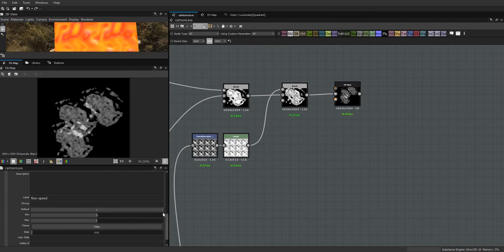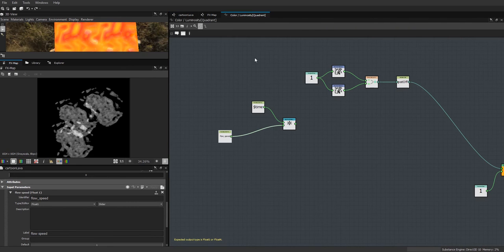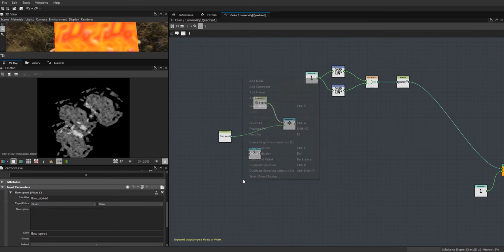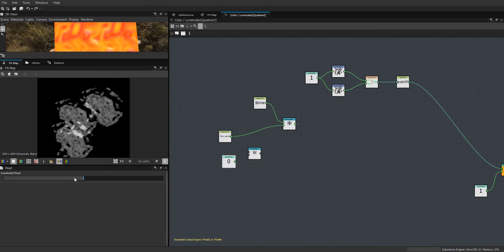So it gives people nice big numbers that they can use for their sliders, but it also makes it too fast. But it's so simple to fix that we're just going to get another multiplication node, and we're going to get another constant, and I'm going to set this to 0.01, which is going to really slow it down. And again, depending on how much you want to slow it down, you can make this number bigger or smaller.